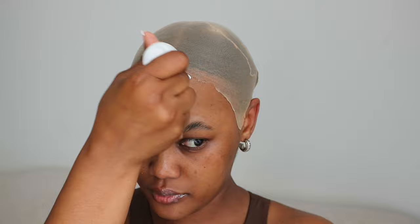Alright, so first things first, I am going in with a ball cap that is already done. I did it off cam. And now I'm going in with a couple of layers of glue using the Ayomi Keratin glue that I get from Shara Hair. So I'm going in with my first layer. The aim of the first layer is just to cover the ball cap and also go a little bit into the skin.